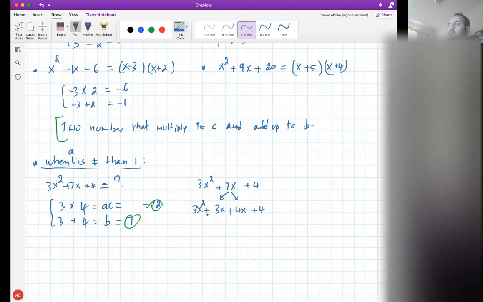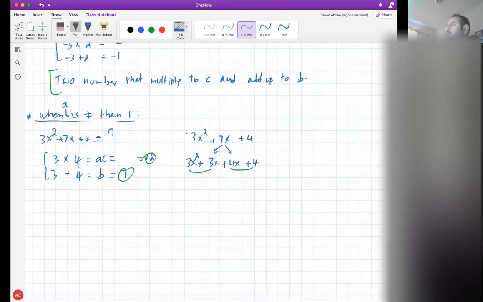Now, if you remember from last time, we used grouping. There's no GCF still, there's no GCF here, but we can use grouping like we did last time. So we can factor these two together and factor these two together, just like we did last time, and we'll end up with some common factor at the end. So let's factor the first two using the GCF. What is a GCF here, everybody? So this is basically what we did last time. So this is not new. This is what we did last time.